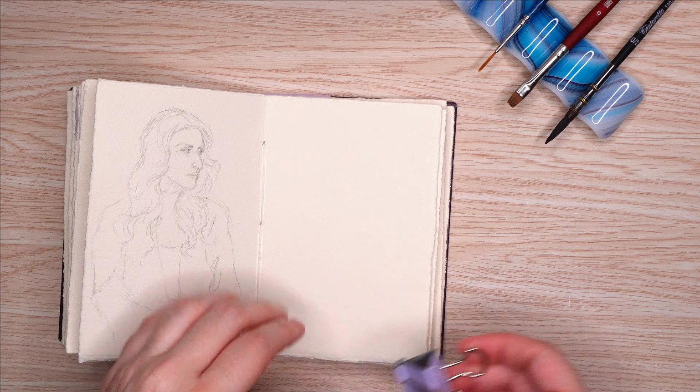I keep things in a very manual mode when I'm painting and let it do its own thing when I'm moving around a bunch. So yeah. Anyway, this Schmincke palette is entirely too large.